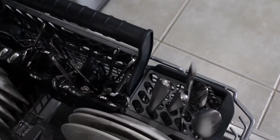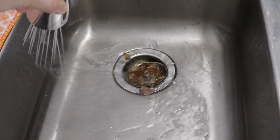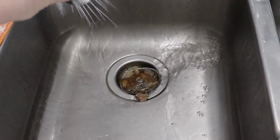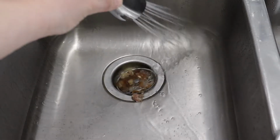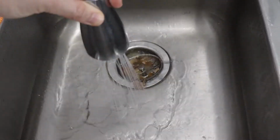So I had to go through each dish and make sure that it was clean, and then I had to put a whole bunch back into the dishwasher. So if you are packing your dishwasher, definitely do not pack it full like I have, because you may not get the best cleaning experience when you do have it that full and loaded.